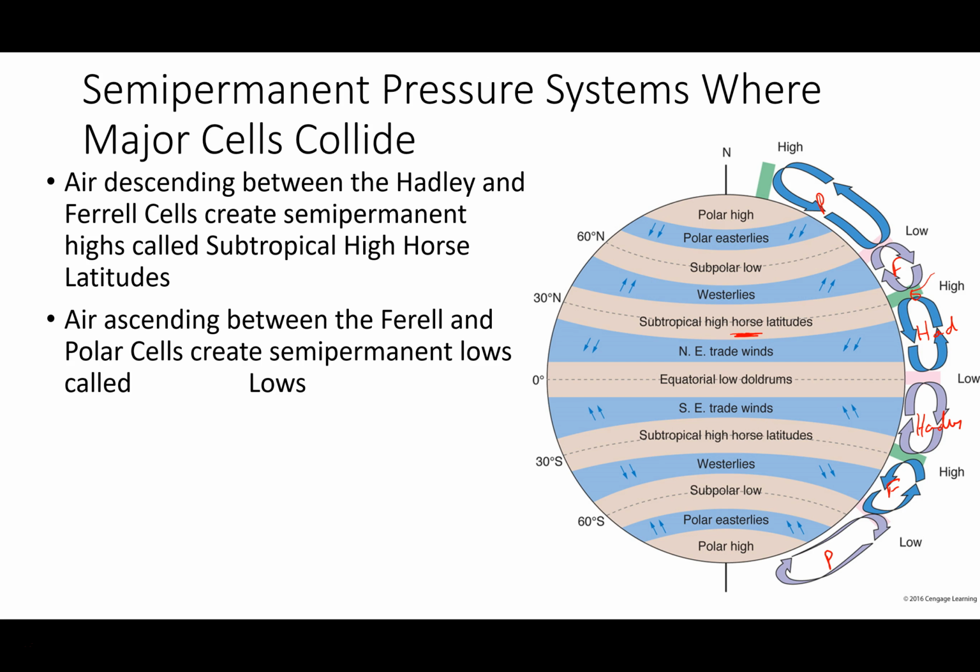And then the reason, by the way, that we have little to no wind between the Ferrel and the Hadley cell has to do with this descending air that's coming down from upper elevations. Okay, we talked about deserts. We get deserts there. It creates this kind of high pressure, subtropical high. We have a subpolar low here between the Ferrel and the polar cells. Why would we have a low? Well, because air is going up, creating a low pressure.